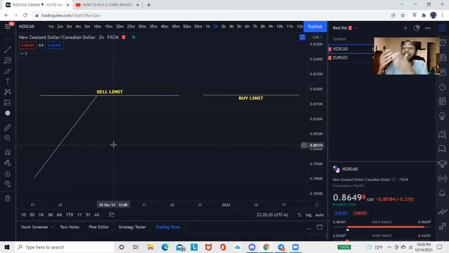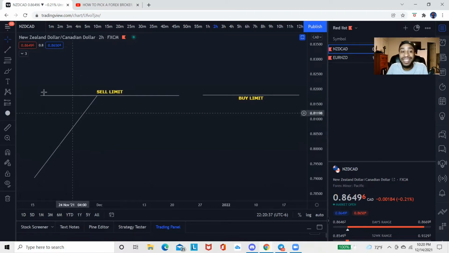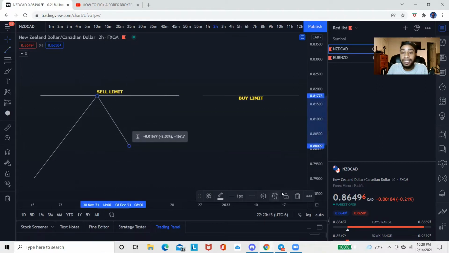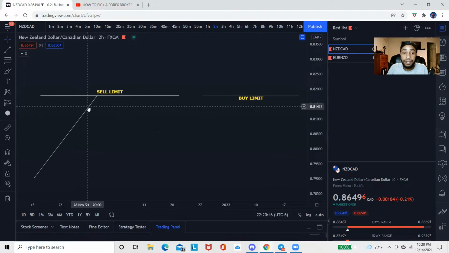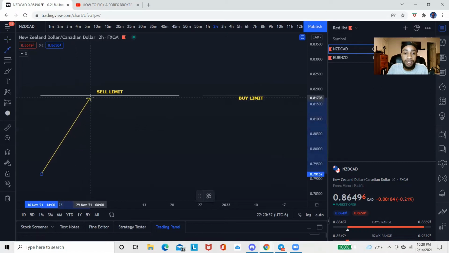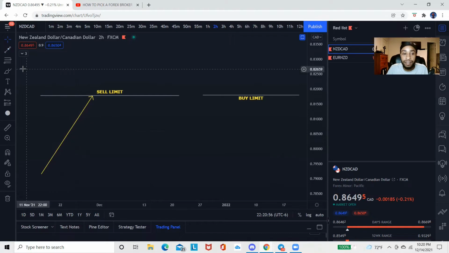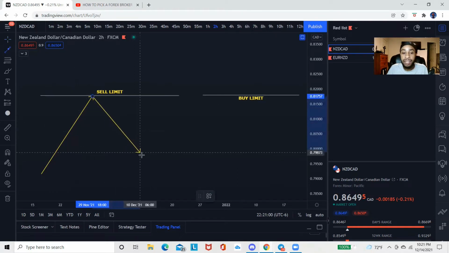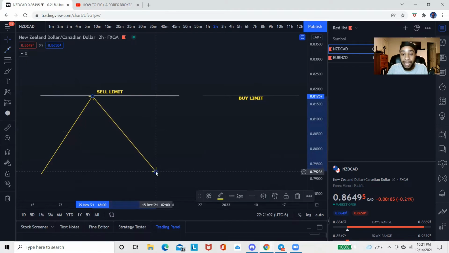It would then put you in the trade. And what you would then like to see is the market hit that sell limit, and then you would like to see it go in the opposite direction. So let me actually use the arrow for this example to give you guys a little bit better. So look, you would like to see the market come up and hit the sell limit. Then you would like to see it reject off the sell limit and then start working its way down, okay?